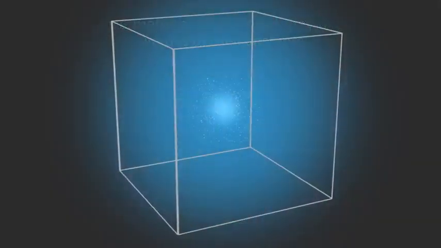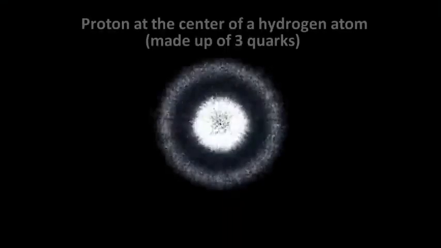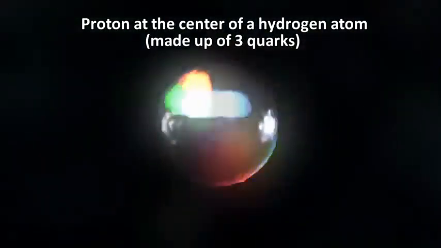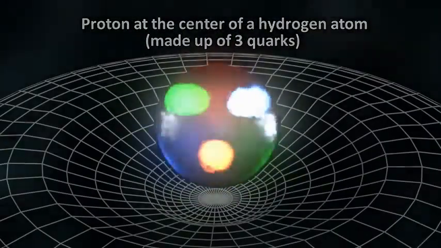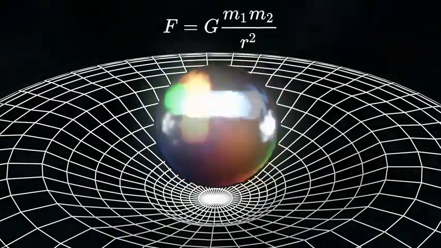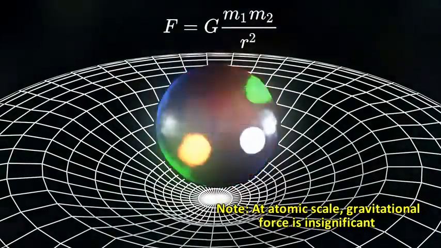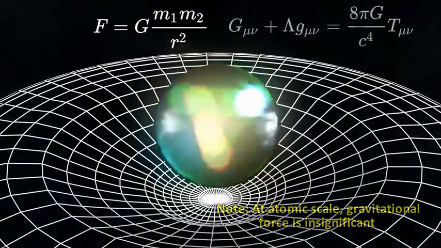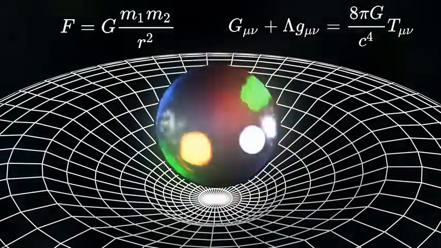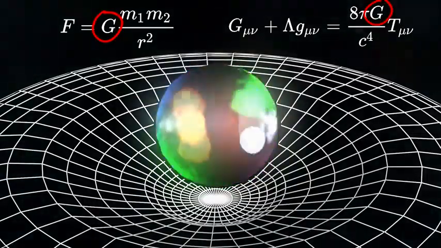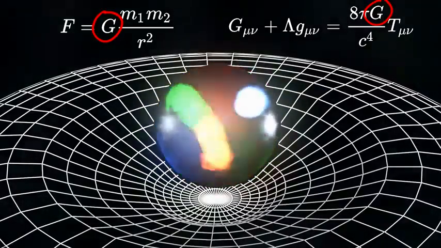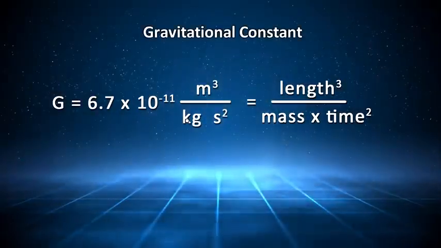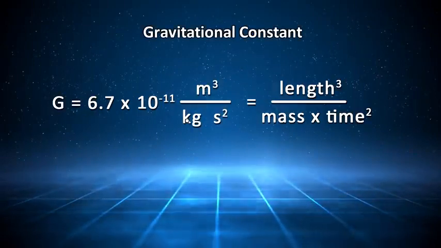Now, if we go back to the same hydrogen atom model, in order to model its behavior even more precisely, we would have to take a few other fundamental constants into account. The electron and proton, for example, have rest mass. Therefore, they would gravitationally attract each other proportional to the gravitational constant G. This gravitational constant appears in both Newtonian gravity and general relativity. It can be thought of as the proportionality factor between the strength of gravity and the masses creating that gravity. Since gravity applies to everything everywhere, G is the first of 4 constants that is universal.